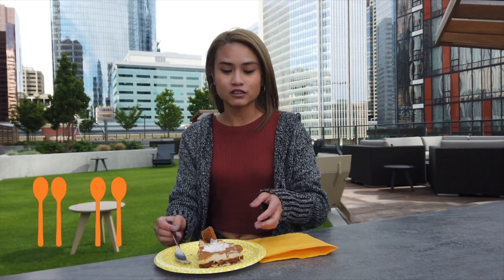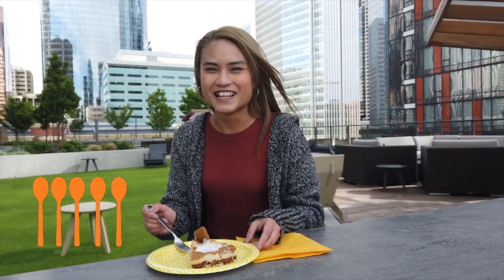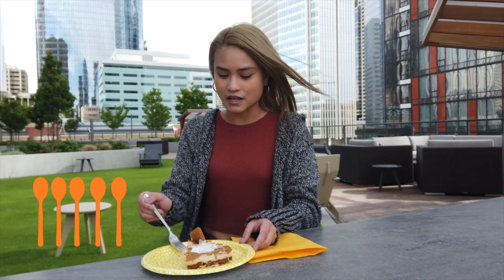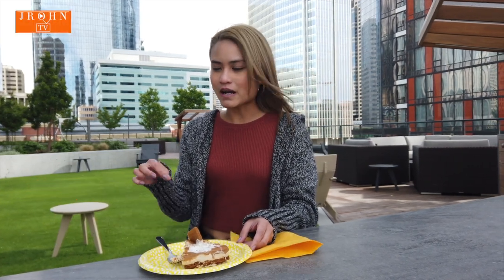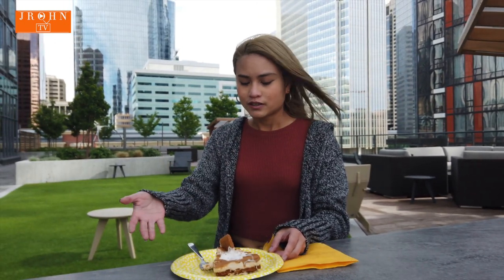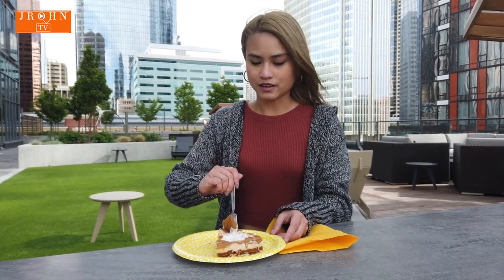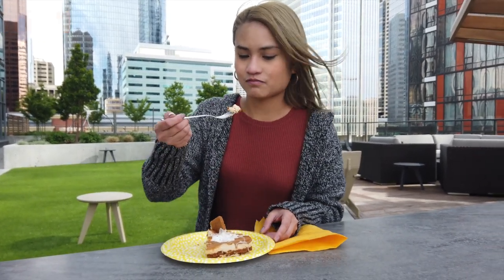And honest opinion ko lang po, I'm not trying to boost someone's ego. Joke lang. Hindi, pero for me, masarap siya talaga. Kasi ang para sa akin, yung factor is yung sweetness. I'm not fond of sweets. So, if this were to be dessert, 5 siya para sa akin. Kasi hindi nga siya matamis, which is good.